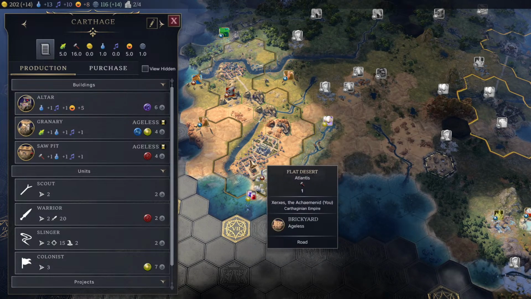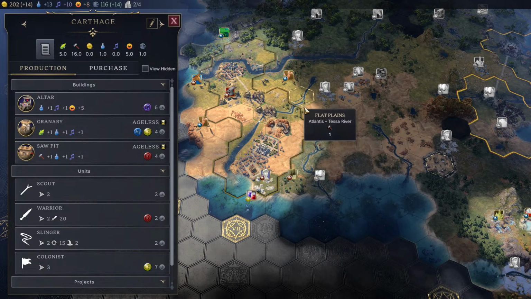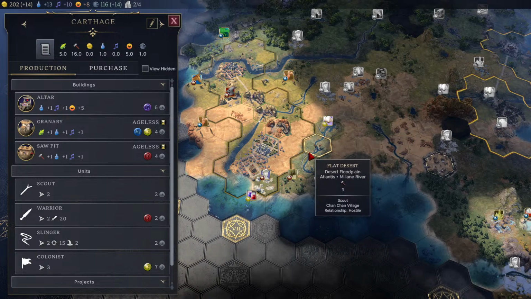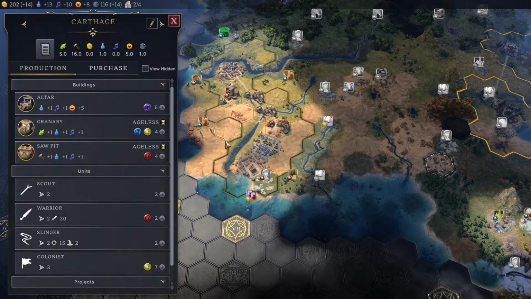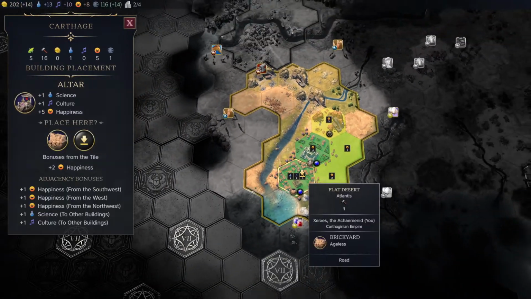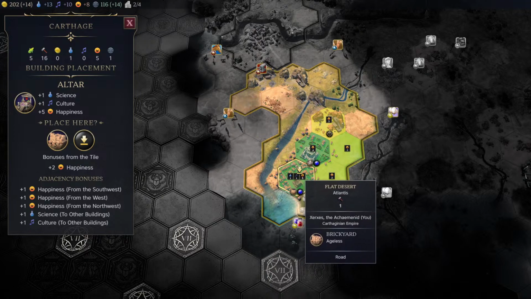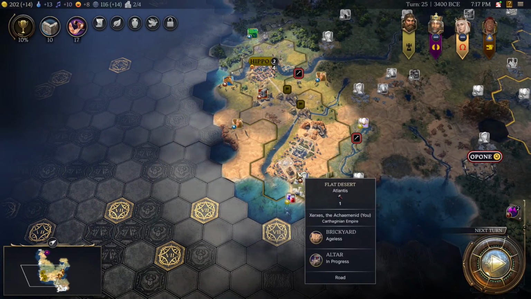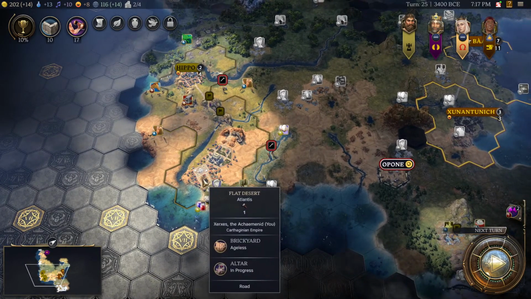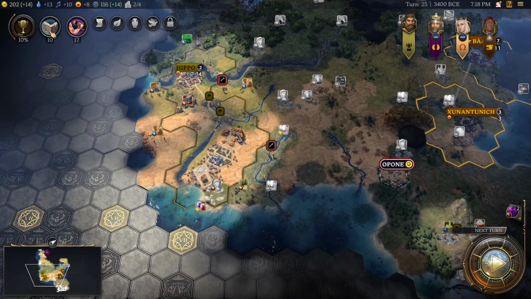Okay, altar would probably be the way to go, although getting the saw pit, I don't see a use for a saw pit. I would get it on this. I might just stick my altar right on my brickyard and get the science bonus and the culture bonus for having a quarter by the palace. I usually stick the saw pit and the brickyard together, but that makes some sense. And then I can go fishing key. I'm gonna have to get sailing pretty quick.